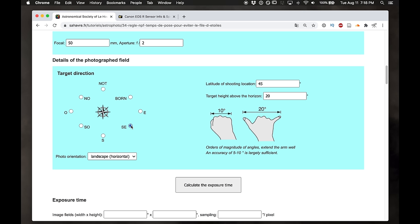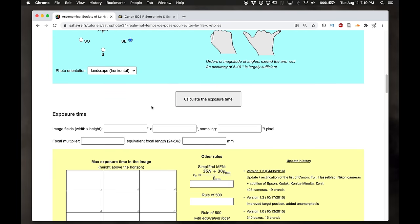We're gonna be shooting towards the southeast where the Milky Way will be. And the latitude of our shooting location is, let's say, 46 degrees. And the target height above the horizon, I said, was 23 degrees. If you don't know these things, just guesstimate. You can use your planetarium application to try to figure them out. Okay, go ahead and click calculate the exposure time.